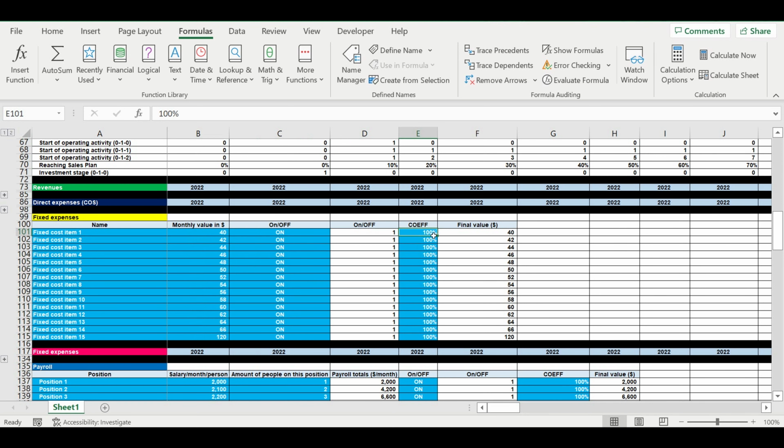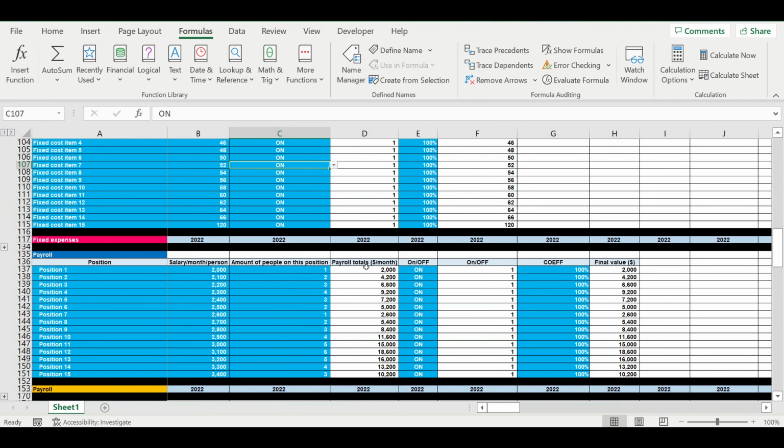So for example, what will happen with the business if this specific expense, for example rent, goes twice of this value? What will happen? You can go up and see what the diagram will be. You can switch off, for example, this expense and go up and see what will happen to the amount of financing you need to start the business.